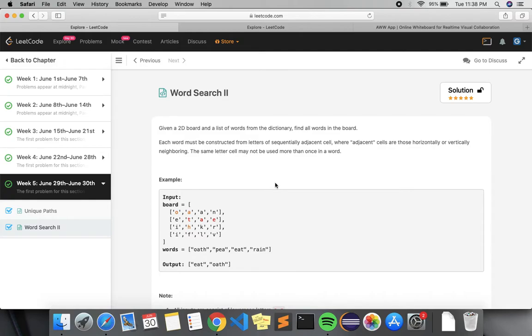If we could go diagonally, then we could go in 8 directions, but in this question we can go in only 4 directions. So oath is a word in our dictionary, so the output is oath. We have to store this in our output array. Then eat is also in the dictionary, so we have to add it to our array.